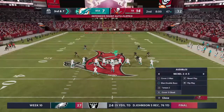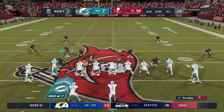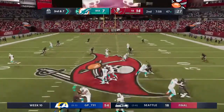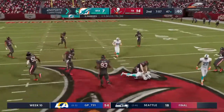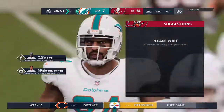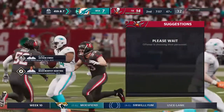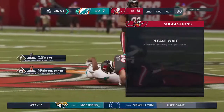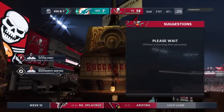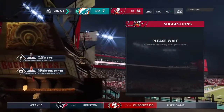The Bucs with an extra defender now in the secondary here on third down. And that is incomplete. Oh, he had a defender right there with him to force that to the ground. And fourth down now coming up. From a defensive perspective, they had exactly what you want anytime they want to throw the football. There was pressure on the quarterback. They were getting after him, and they tightened down on the receivers and forced the incompletion.